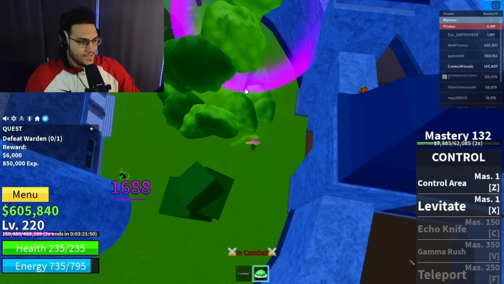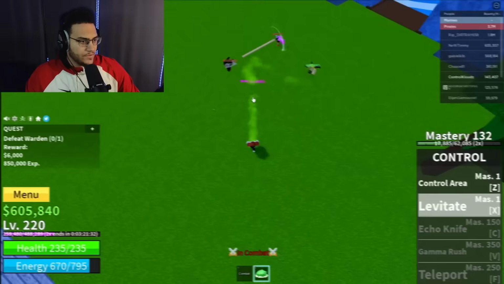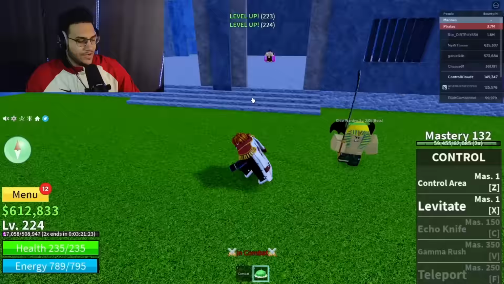just go ahead and get some hits in. Oh, I did not mean to hit you, Gum user. I'm very sorry. I meant to hit the warden. Don't be mad at me. Hold on. Is he coming towards me? Where did the warden go? Okay, there he is, right there. Ooh. There we go. Okay, nice. Warden down.